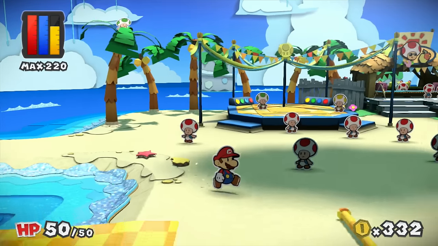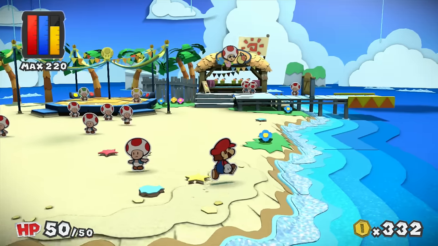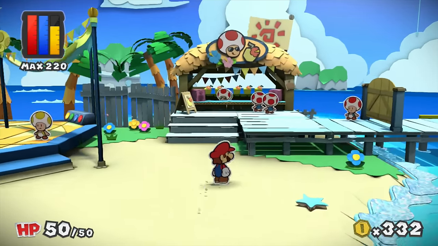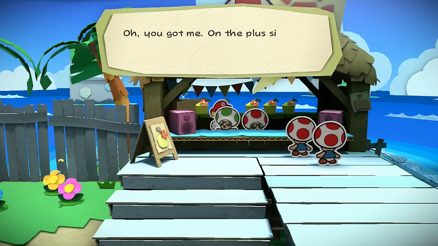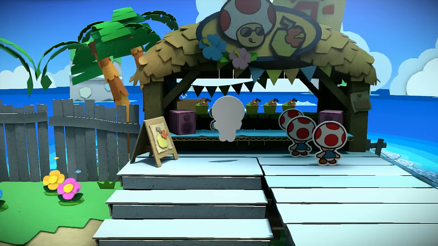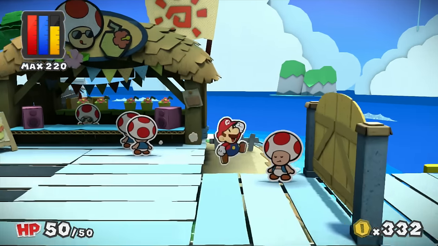And I'm hoping that it's not off this little patch of island, but it looks like there's no timer too. So that's good. Oh wait, okay, first thing I saw the green Toad on the stage, I thought that was it. Oh, I see you behind him, you can't do that. Hey, hold on. Oh, you got me. On the plus side, I can make a mean latte now. So I don't know if it's just on this specific island or on other parts of it as well.